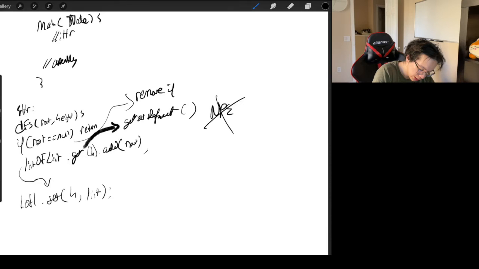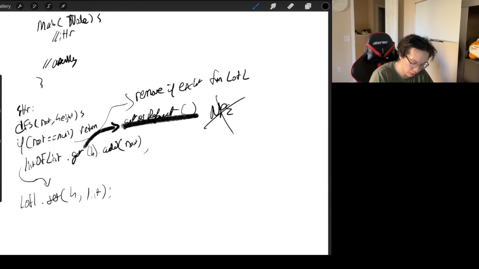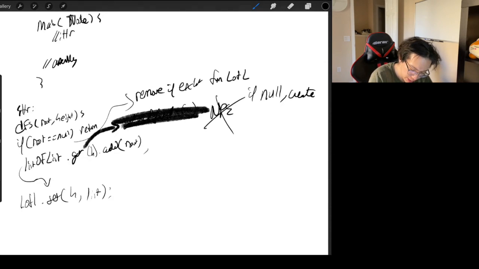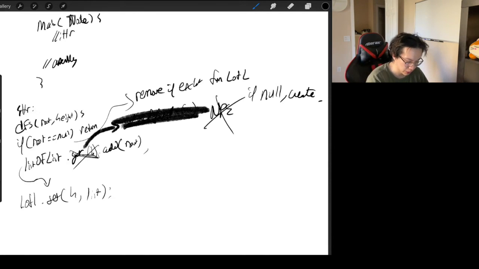Remove if exists from list. Actually, it makes more sense to just remove it and check if it's null. So let's erase this. Remove if exists from list of lists. If null, I'll create, and then we'll just do list of lists add and then list of lists set. That way we know that we're going to have a list at that point. Cool.